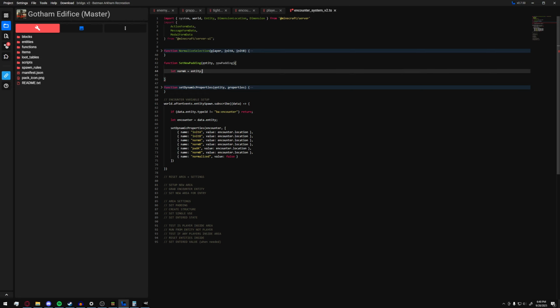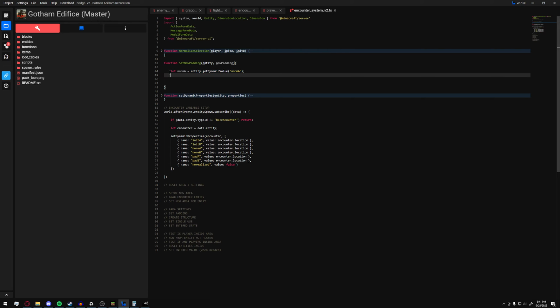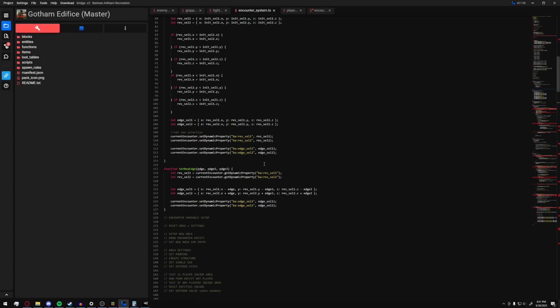Entity dot get dynamic value, and this will be norm A. No capital, right? Or yeah, okay. Pad A, pad B. Okay. And it's not get dynamic value, it's get dynamic property. What am I doing?